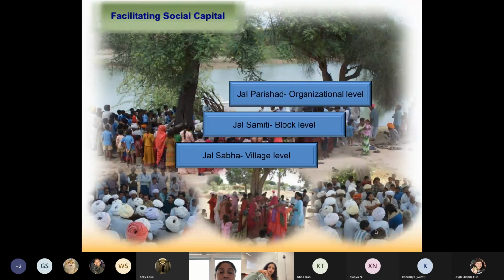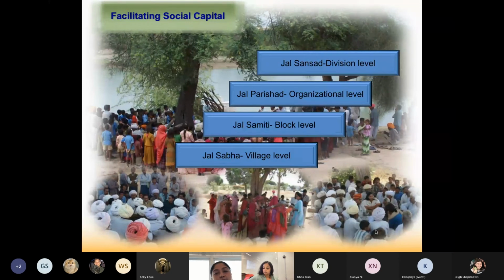Then we have the Jal Parishad. Again, this is people from various research institutions. We have experts, we have members of the government. So the whole idea of the Jal Parishad is to constantly help us improve our work. I often like to say adapt our water harvesting to the changes that happen. And finally, we have a Jal Sansad, which is basically all our stakeholders. So we sit down once in a year. It's more like sharing case studies and understanding what work has been done, what's been the impact. So that's the Jal Sansad.